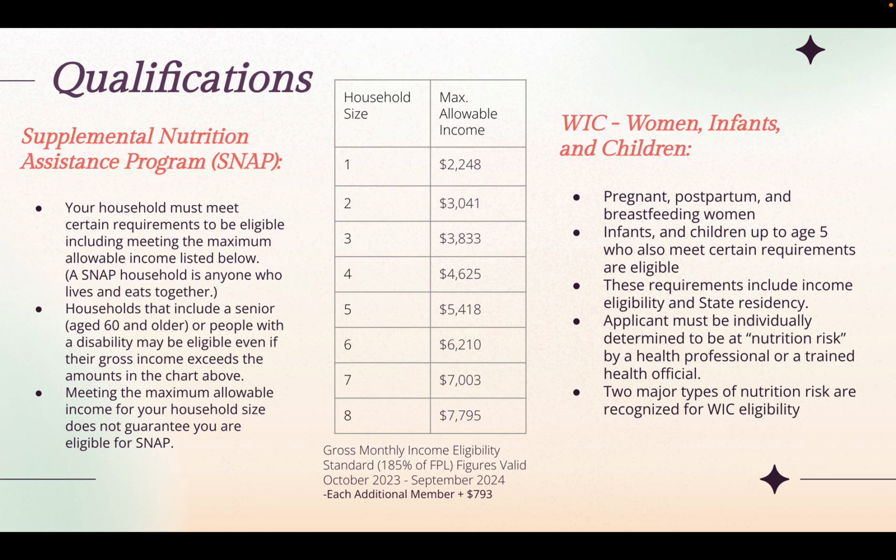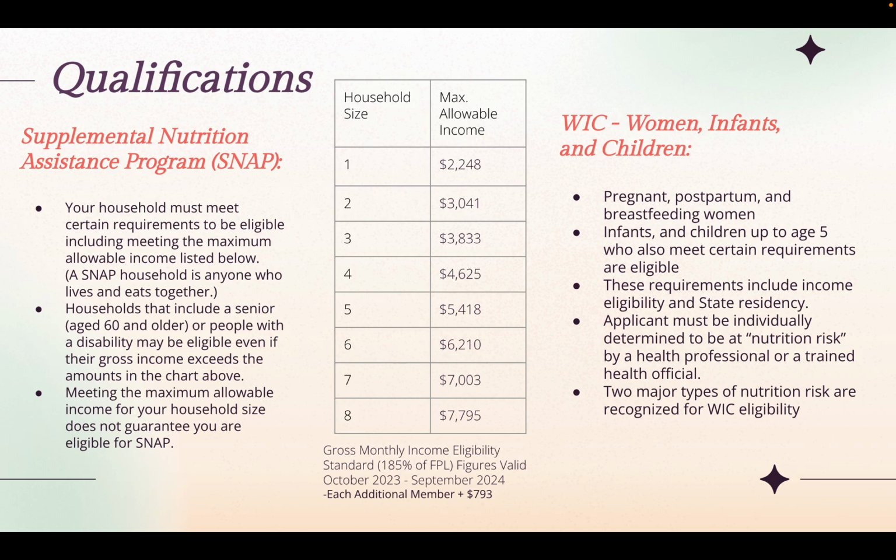To begin with, for SNAP benefits, your household must meet certain requirements. If your state agency determines that you are eligible to receive SNAP benefits, you will receive them back to the date you submitted your application. There is an application process for SNAP, and applications are specific to the state where you currently live.